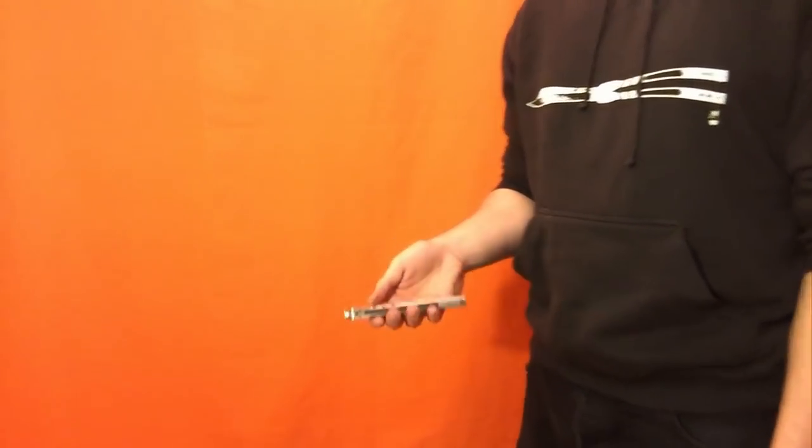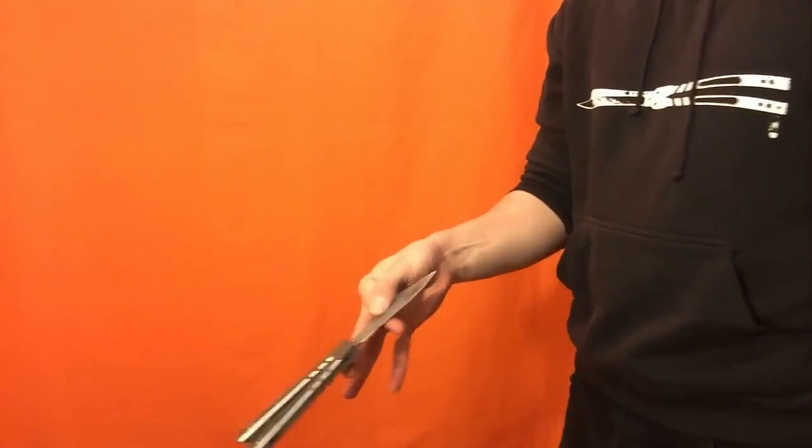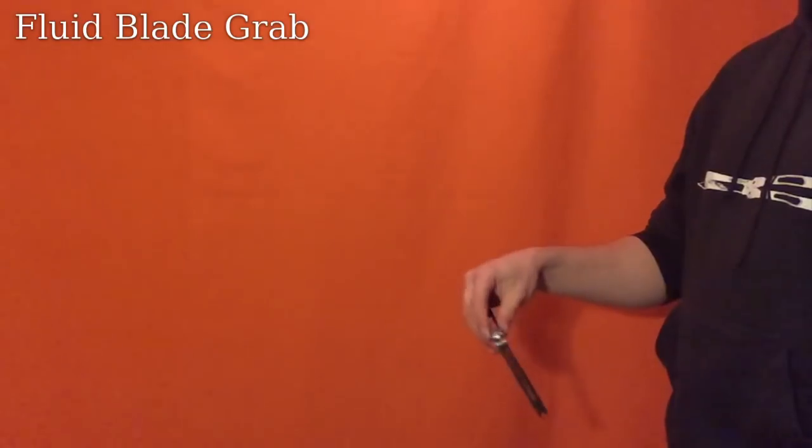Okay guys, this is an interesting one. Today we're doing the fluid blade grab. So here is what it looks like. That's the move. And here is a slow-mo.